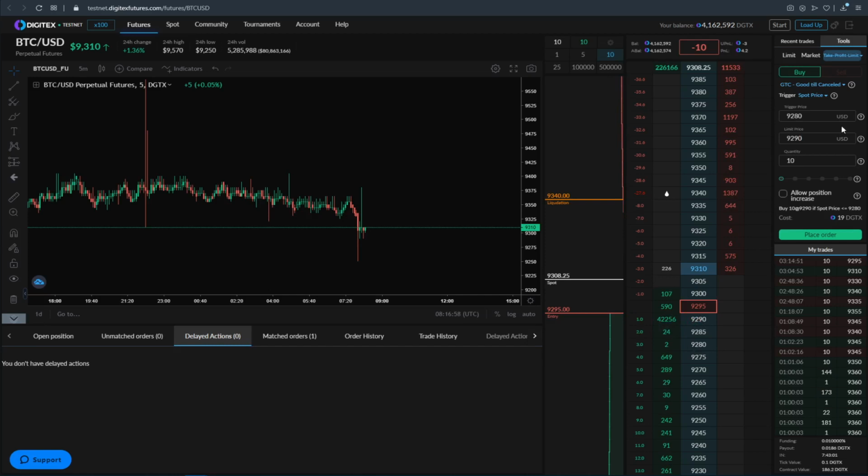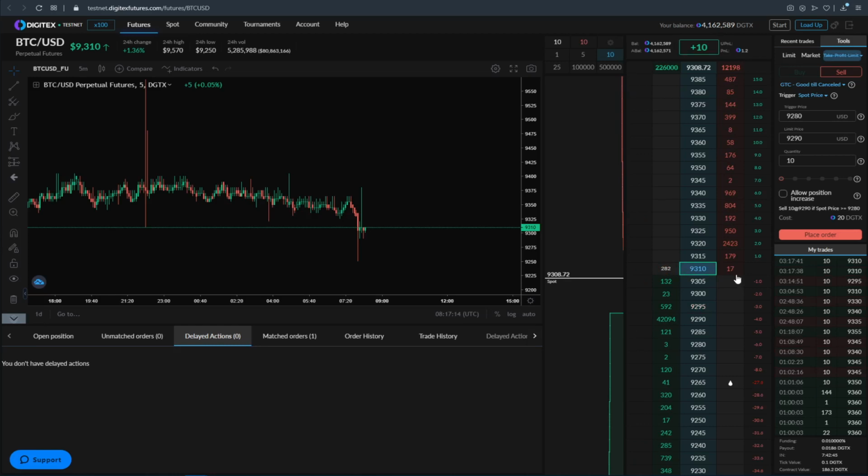And so that's how that works. And for the sell, it's the exact same thing. So if I get out of this position right here and get into a long position, it would be the exact same thing. So like if the price is going in my favor up and I'm doing a take profit limit, then I can do the exact same thing.